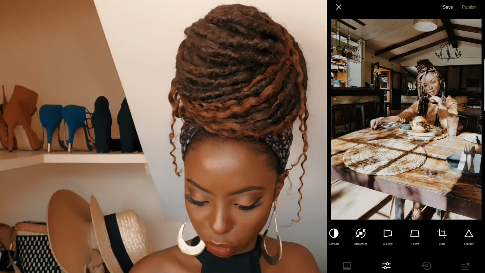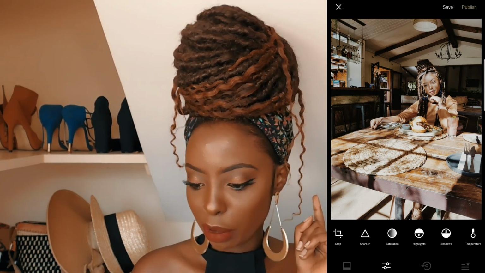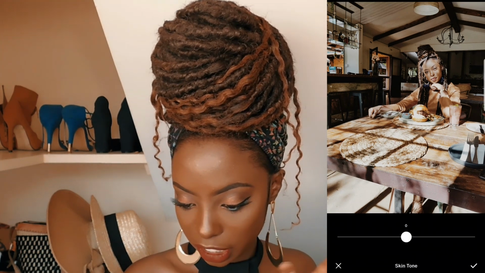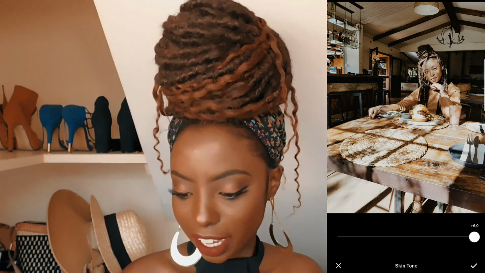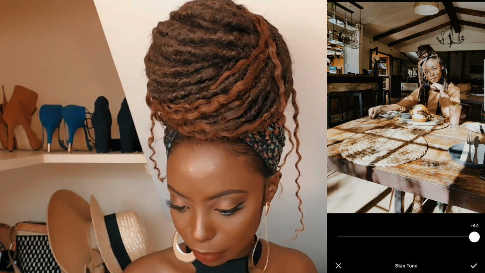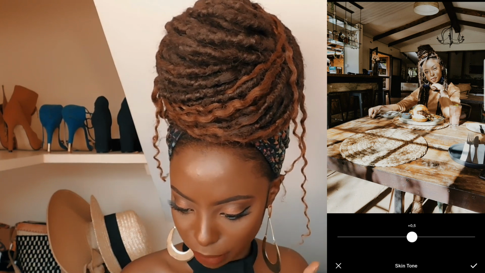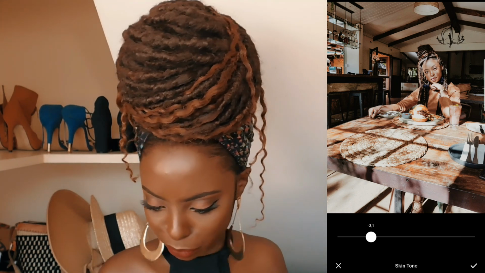Then the next thing I like using is the skin tone. You can either increase it, which gives you the yellowish, because there are guys who have undertones that are red, some have yellow. Anyway, about the skin tones, I like mine red. It makes the image more, I don't know how to say it, but I like how it looks.